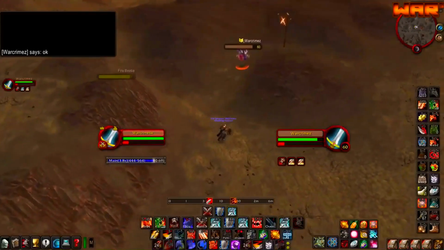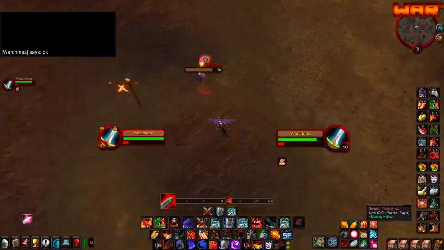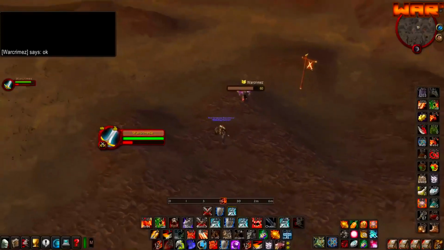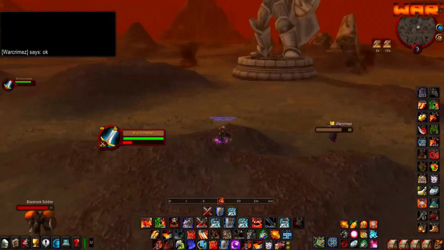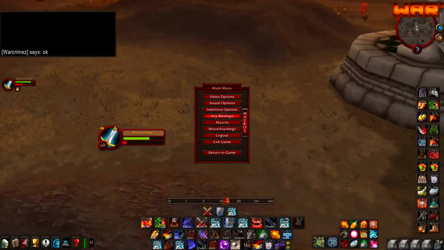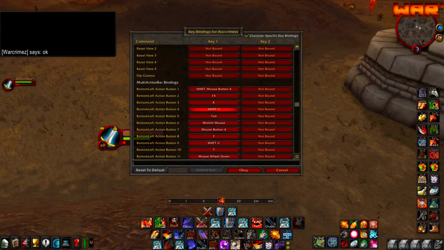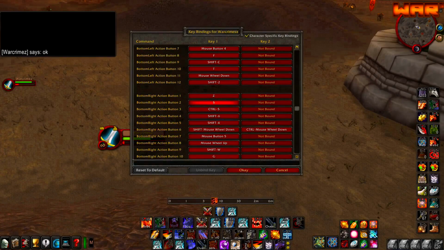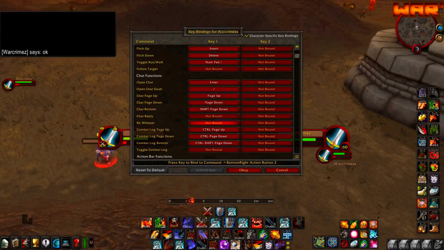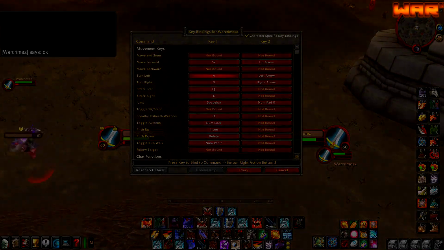Improved Hamstring. How powerful this thing is. Look, the same thing happens to me right now. It's just a must, man. Anyway, we went a little bit off the road. Let me just unbind this. Sweeping Strikes was on S. Okay, let's go up. Move backward. Move backward. There we go.